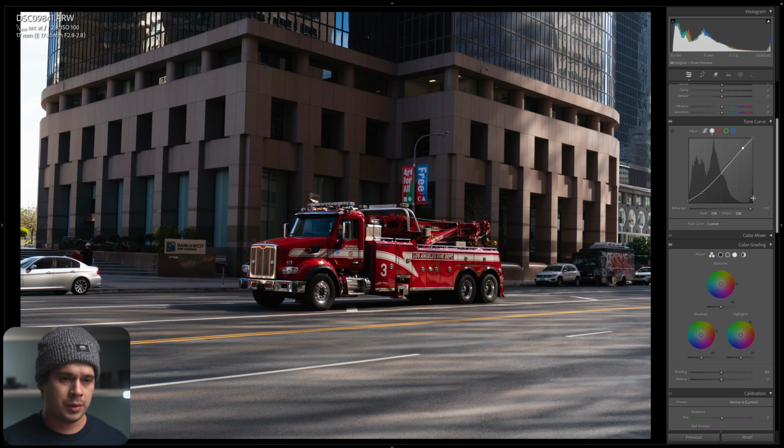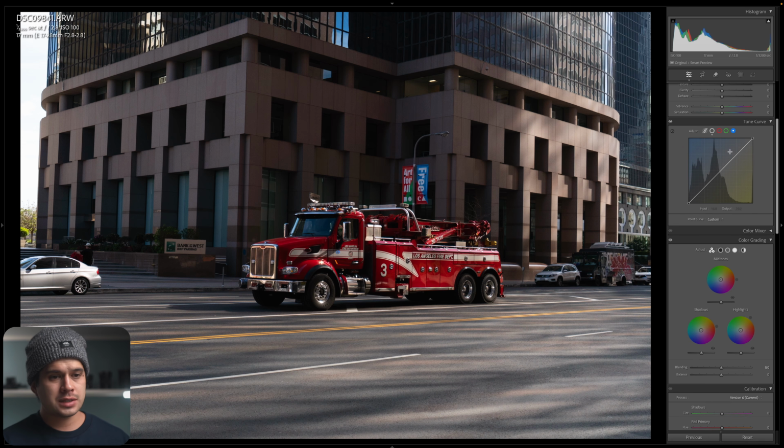As you can see right here where I'm in the point tone curve that combines the red, the green, and the blue primary to give us exposure and contrast, but we can also alter them individually. So I'm going to go with the blue channel over here, and as you can see, it has some blue on one side and then yellow on the other. So the blue channel will allow us to add some blue, some indigo blue, or some sepia.